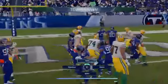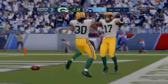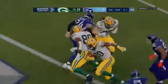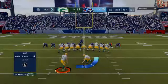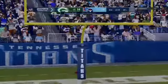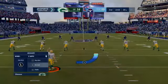And he will get this into the end zone. Touchdown, Green Bay. A 6-yard touchdown run. And once again, the Packers are back out in front. Great call to hand that one off, and his running back did the rest. Someone read their keys correctly, and on the defensive side of the ball, they certainly did not, because they essentially were just going to swarm the quarterback. They kind of guessed themselves out of the play, and guess who benefited? The guy with the football. Crosby connects on the extra point, and the lead is now 14-10.